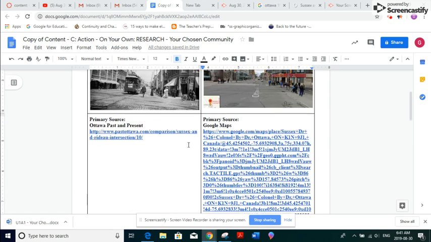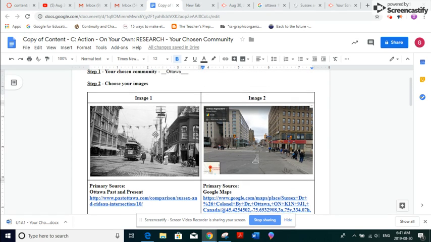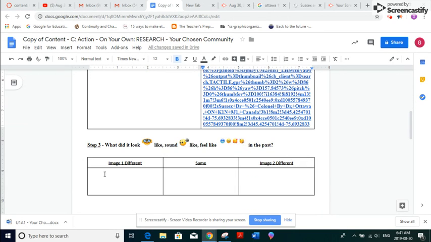So if we go back up and take a look at these pictures, looking from this to here, something that's different here, as you'll notice, is that the hydro lines, they run down the side of the street. So again, something different. So I would put down hydro lines, or power lines in this case, so it's your electricity, right? So power lines are on the street. Okay, that means for image number two, they aren't there, so now your power lines are underground. Okay, there are lampposts in number two, but those lampposts don't have any lines running from them.